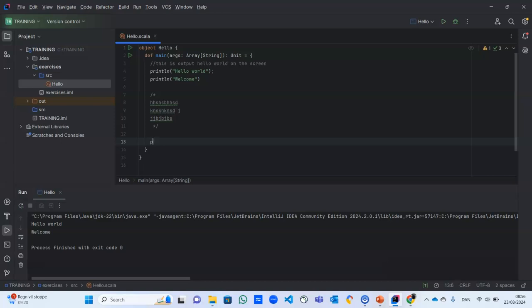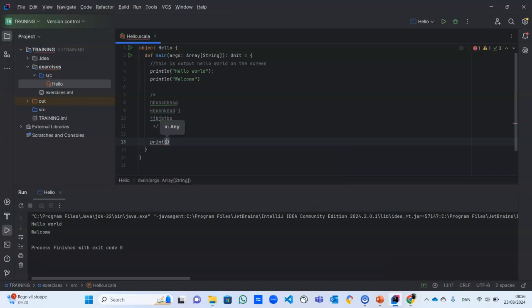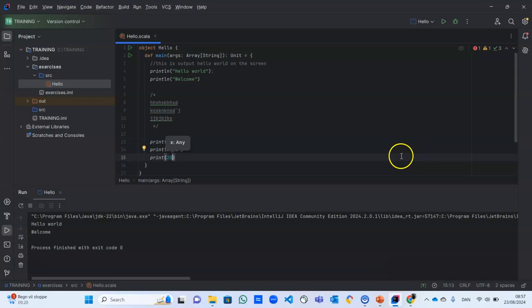For example, I can use print and say print 0.5. I can use print line and say print A. I can use print, say print 20.